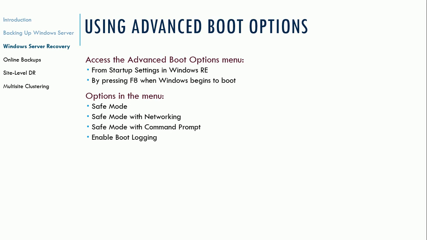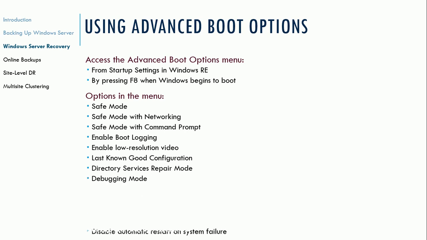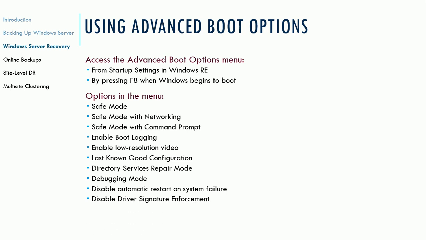So if the startup is failing somewhere, at least with the boot logging, go and pull that log file and try to analyze it. You can do low resolution video. That way you can eliminate any issues with drivers. Last known good configuration, so it can just revert back to the last time it booted and go back to those configurations if they're available. Directory services repair mode, debugging mode, disable automatic restart on system failure, disable driver signature enforcement, so you can use unsigned drivers, or you can disable early launch anti-malware drivers. Sometimes those can cause problems with the boot up process.